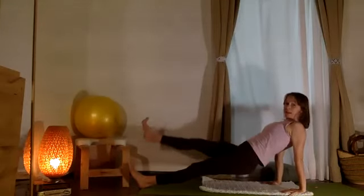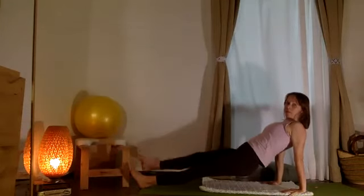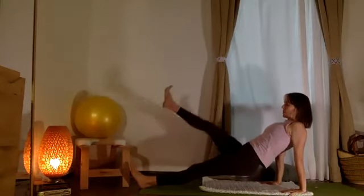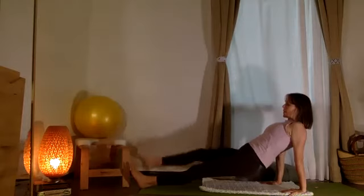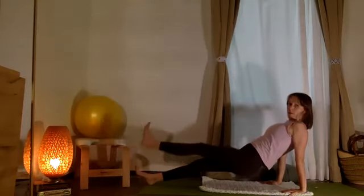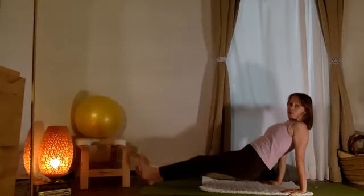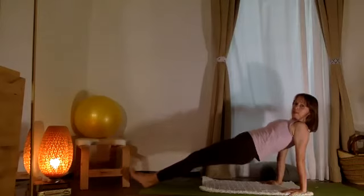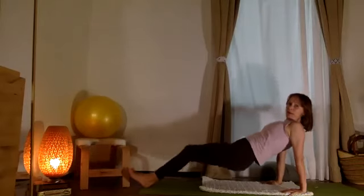Lift right leg down and up. 5, 4, 3, 2, 1. Good. Exhale. Opposite leg lifts. 5, 4, 3, 2, 1. Inhale. Set it down. Lift the hips and pelvis all the way back up.